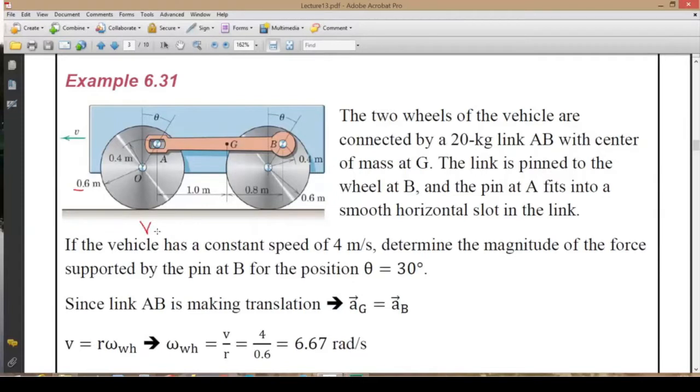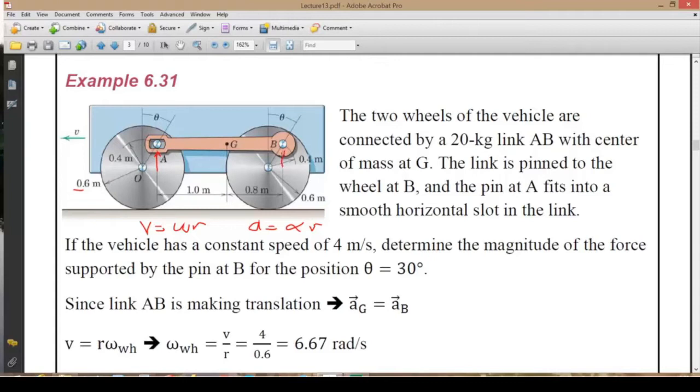So I can write out a direct relationship as V is equal to omega r, and also A is equal to alpha r for this relationship because of this assumption of wheels rotating without slip. That being said, between these two wheels we have a link, and this link here is connected to the rear link by a revolute joint and to the other link by a revolute joint, and then also there's this horizontal freedom. That means at this point of connection no reaction force can be applied in the horizontal direction. The only type of force is in the vertical direction.